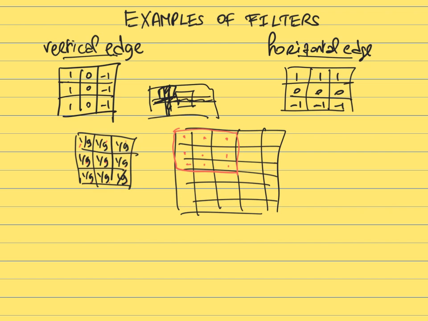So the outcome of this operation will be some kind of moving average or a blurring, where for each pixel, the outcome will be a local average of the values of all the pixels around it. You will sum all the values of all the pixels around this pixel, and then this pixel will be equal to the average of all the neighboring pixels. So you will take each pixel and convolve it with all its neighbors, replacing this pixel by the average of all the neighboring pixels.